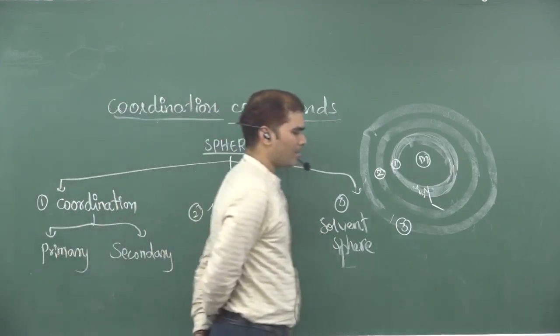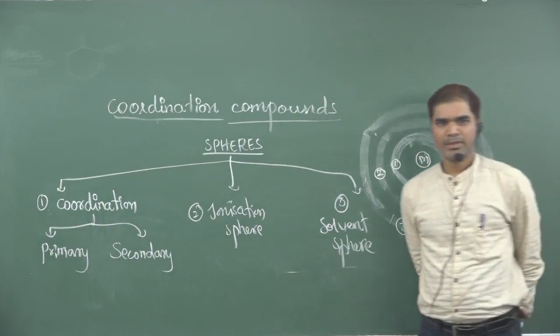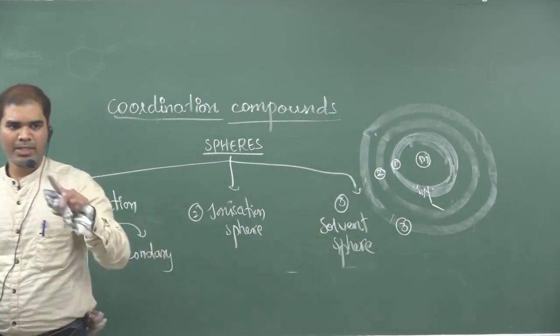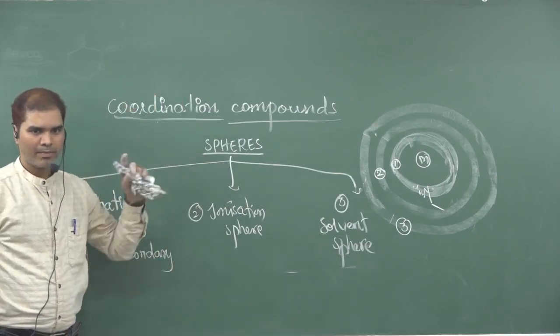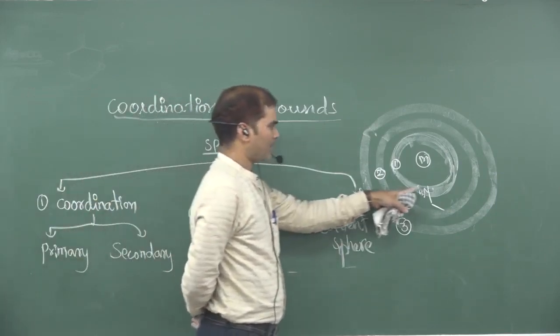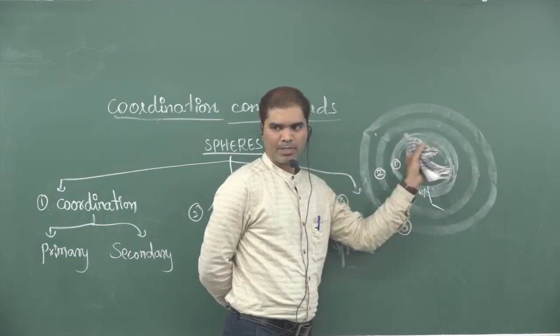If the ligand is a simple atom or a simple group, you will not have any long side chain. Suppose I take CO, carbonyl, it will not have a long side chain, simply carbon and oxygen. So you need not expect a secondary coordination sphere. You can just consider it as a primary coordination sphere only. But if it is a lengthy chain, then it can act as a secondary coordination sphere.